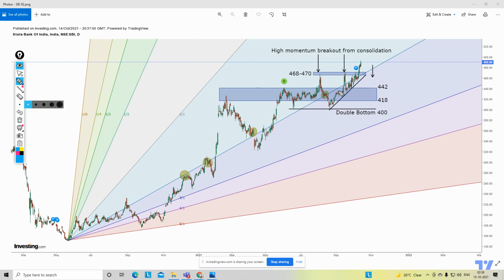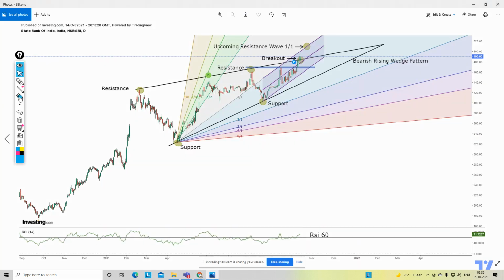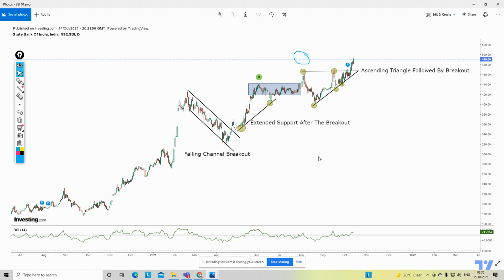It gave the breakout of rising wedge, not this slide, one second. This slide, yeah, correct. Just now we saw that it gave a breakout of rising wedge. Actually, it also gave a breakout of ascending triangle, correct? You see this area. So this slide is just a breakdown of the few chart structure patterns which occurred in the past in SBI. So right now this area plus this area is most crucial for us.